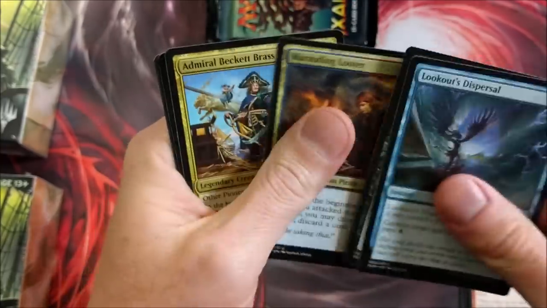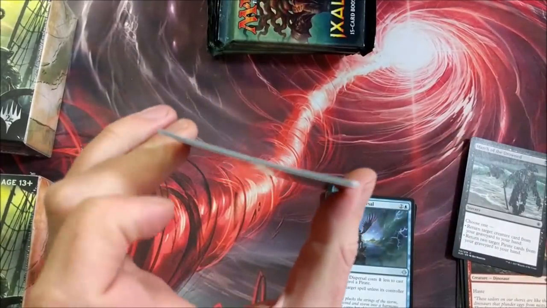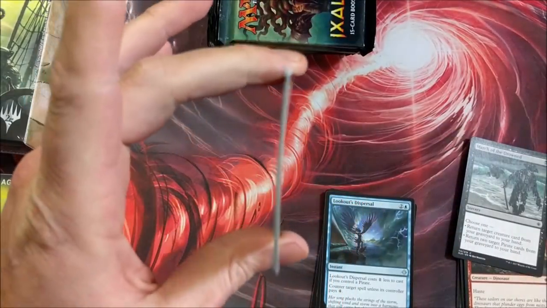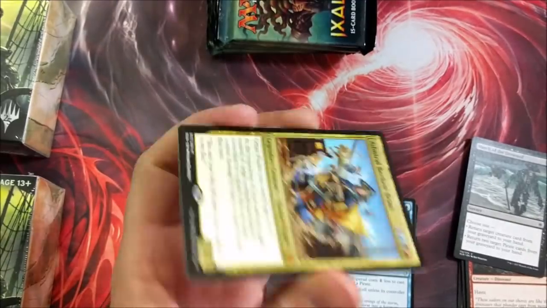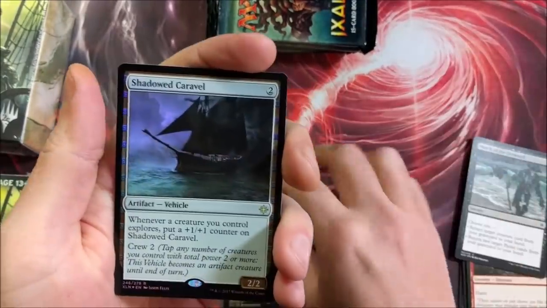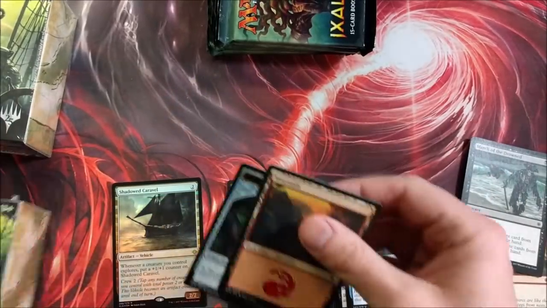Perfect, baby. We got the looter. Admiral Beckett Brass, and look at this curl. I got to point that out right now. Holy hell. Is that some warp sauce? Look at that. That makes out really good. Bad curl here. Oh, wow. Really good pack, though. Started out with a mythic and a foil Shadowed Caravel.